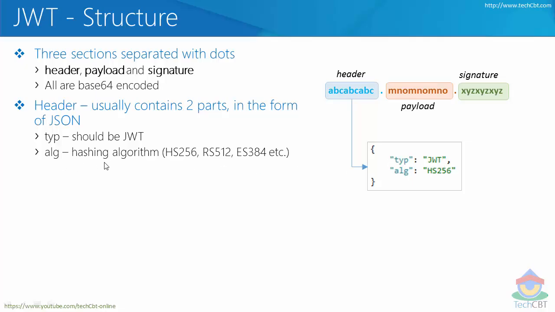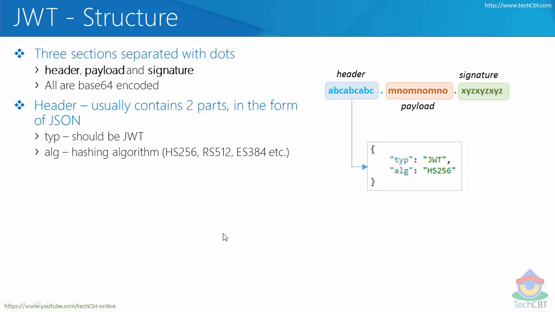The second one is algorithm. Whatever hashing algorithm you would like to use in order to get it hashed, you can mention that. You can provide HS256, like HMAC SHA 256, or RS512 or ES or whatever. We have a bunch of those, and you can use any of those hashing algorithms to have that web token signed and hashed. So you need to define the algorithm under which this entire token is being hashed. That needs to be specified right inside the header itself using this entry called ALG, which stands for hashing algorithm.